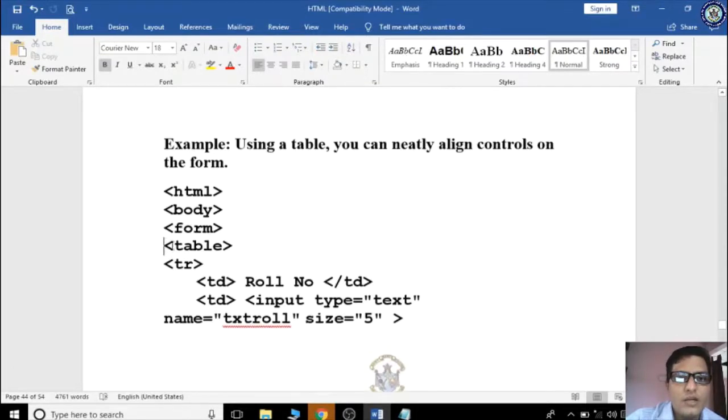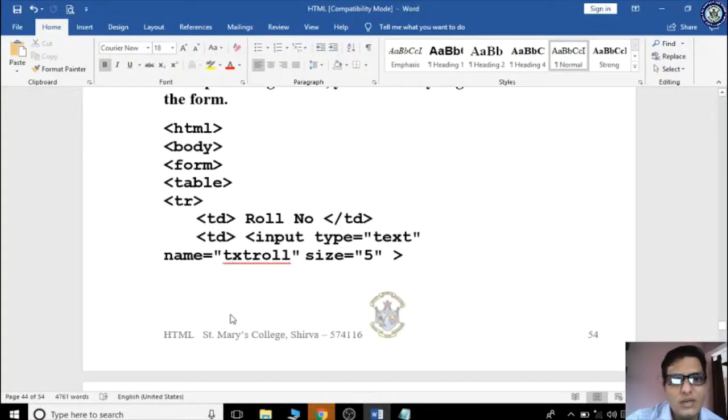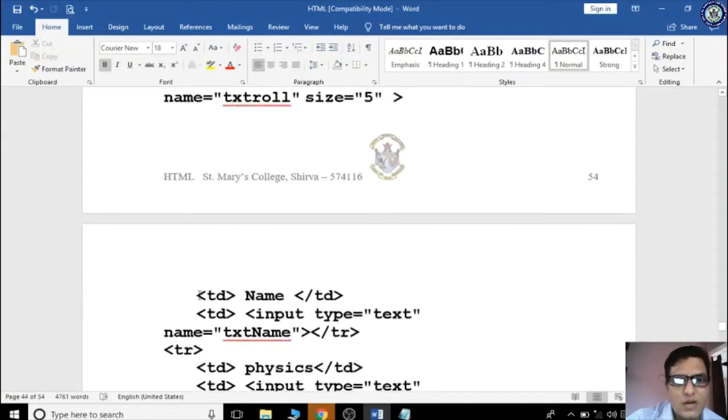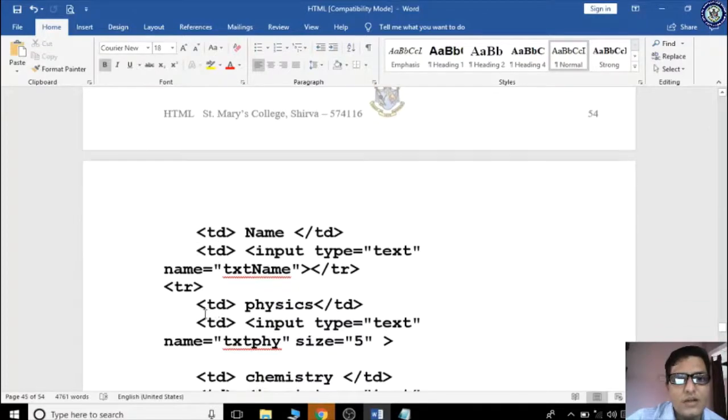In the table row tag, it consists of table data, right? Table data as roll number. In front of it, we are getting one text field. And the name and its size, and another table data, name, and in front of it we are getting a text field.